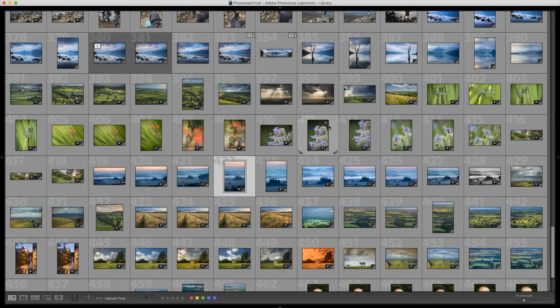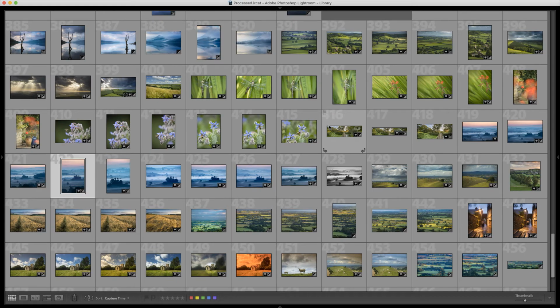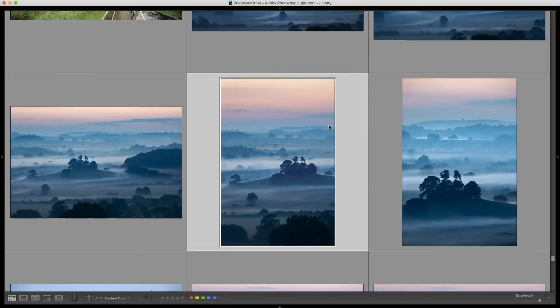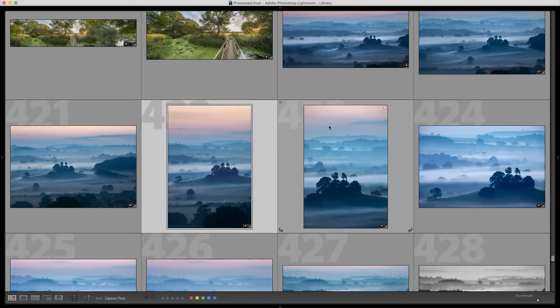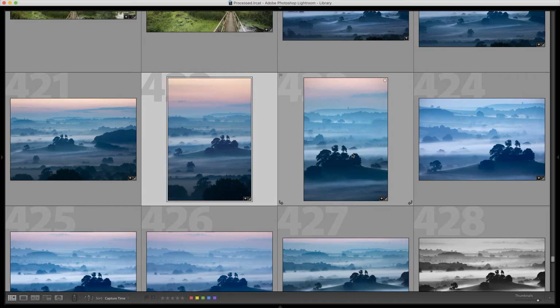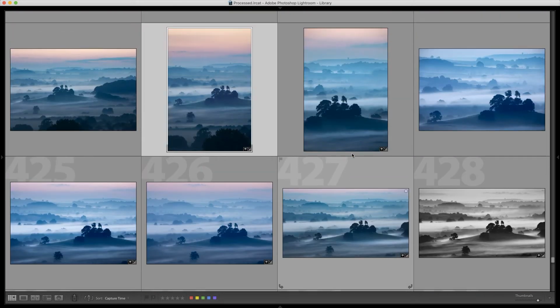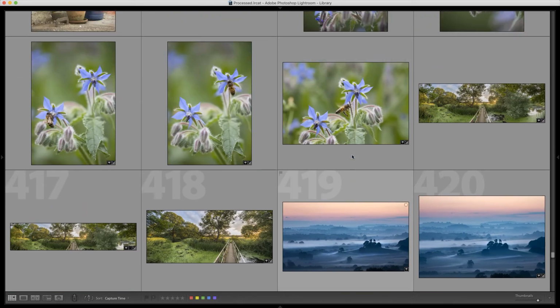This is really useful when you're doing editing. And now if I use the plus or the minus key, I can go up on my thumbnail size as well to suit. And this is really quite a useful way of just sifting through the pictures without any clutter to find out what's worked and what hasn't.